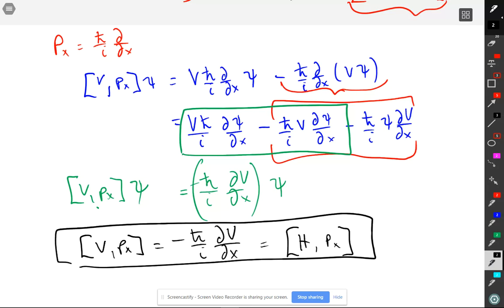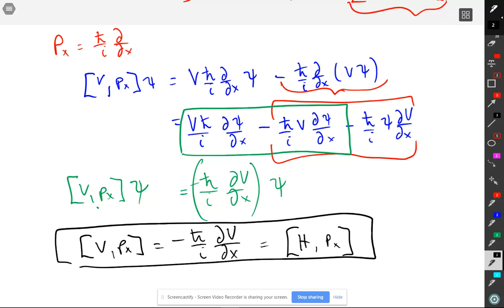Okay, so I interpret the commutator two ways, like we talked about in class yesterday. Number one, I would say that I cannot know the momentum in the x direction at the same time that I know the total energy because of the last part there. Or likewise, I can know the kinetic energy, but I can't know the potential energy at the same time that I know the momentum. So that's the first thing I would take from it.